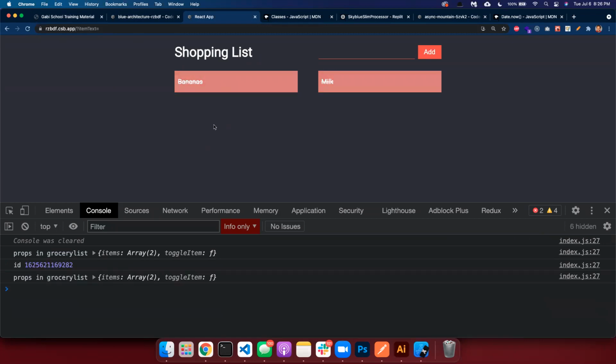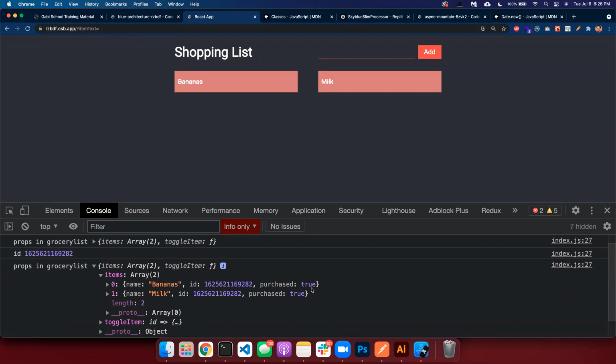Click one of them. It's clicking one of them. So the ID here is one of them. If we check the list, one should be false. Both are true right here. So that is not good.